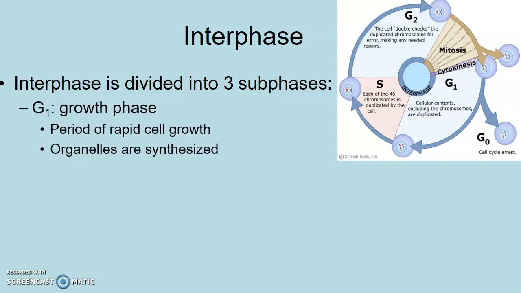The first phase is called G1, the growth phase. We have a new baby cell — one cell became two new daughter cells. Those little daughter cells are going to grow. They get to a certain size and then they divide, but until they get to that size, they grow. Just like football players need to put on muscle — lifting weights, building proteins — that's essentially what's happening inside your cells. They are growing and building organelles: ribosomes, mitochondria, endoplasmic reticulum, Golgi apparatus — all have to get made. That's what's happening during G1.